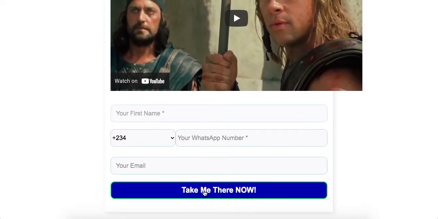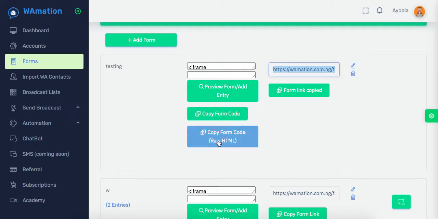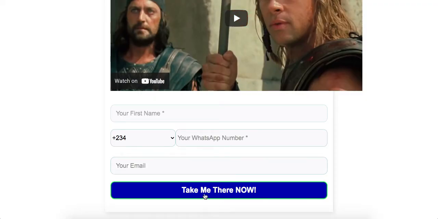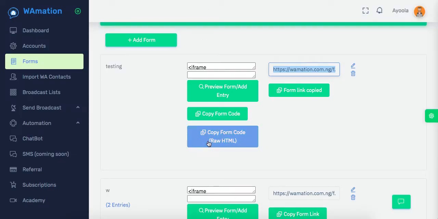This button, if you don't want to track it on Facebook, then there's no need for you to use this raw HTML. Just use this one, copy form code. But if you want Facebook to track that submit button, that's when you now use this. Apart from the fact that Facebook cannot track the button on this, Facebook can track the button of this.